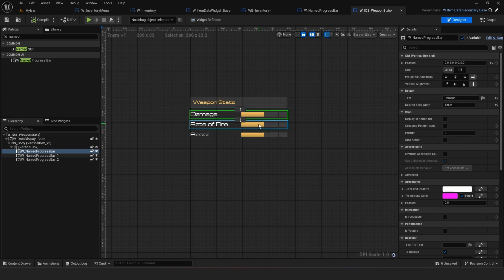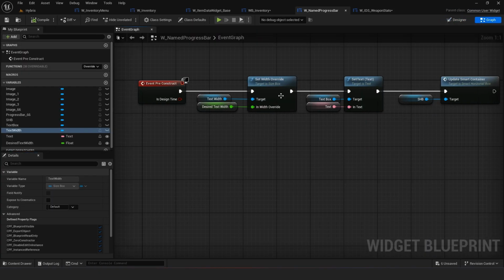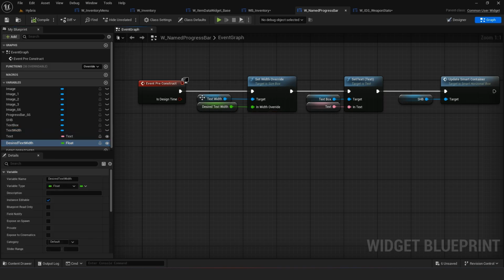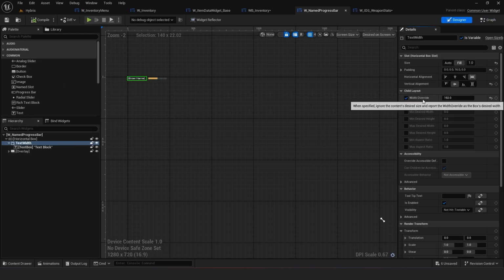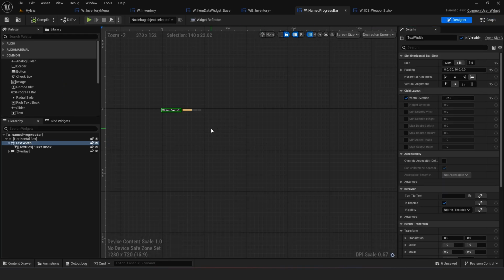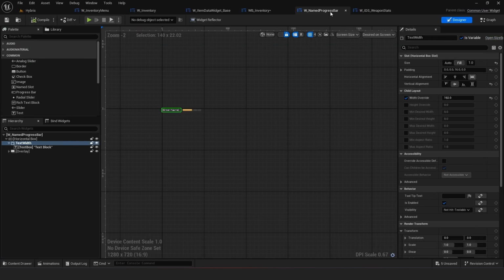I say we can tweak it a little bit. Not sure why that's not updating. Let me have a quick check. It should be. Width override. I just wonder if it's a widget not updating issue.